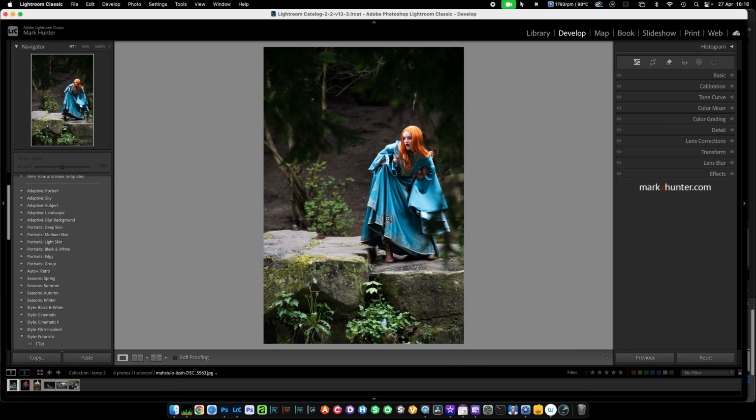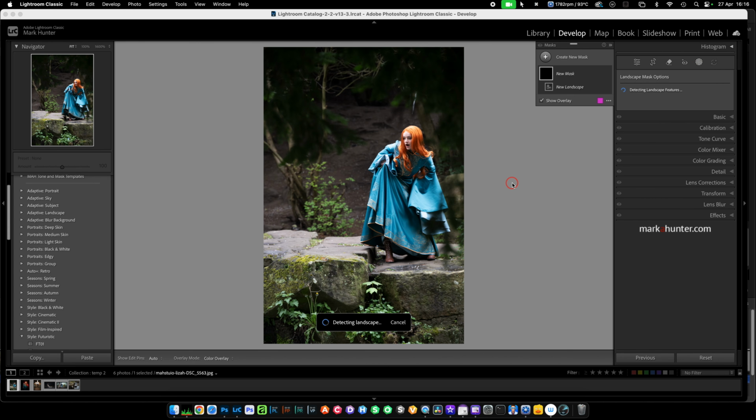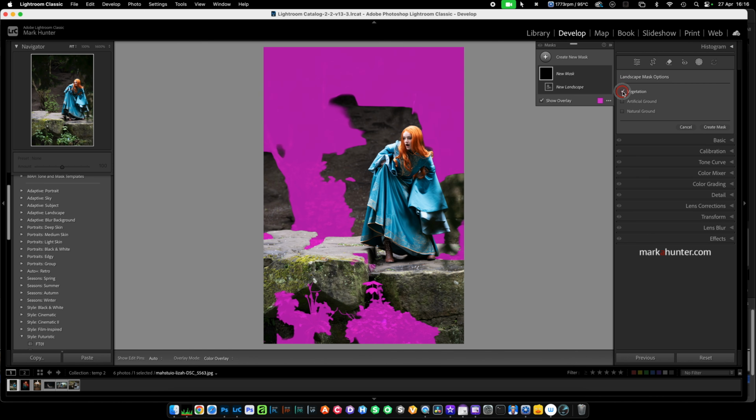it for the moment. So we've looked at, there's a color temperature, there's calibration, there's color mixer, there's color grading, there's presets and there's profiles, all of which are largely global. But what we want to do here is do something to the vegetation. So let's jump into the masking and look at landscape, which should have in it foliage, sky, buildings. It should find out the component parts. And in our case, it's found vegetation. So we'll click vegetation, which is a bit generous at the back here, but it kind of suits most of our needs. We've got that there. So we'll click create mask.